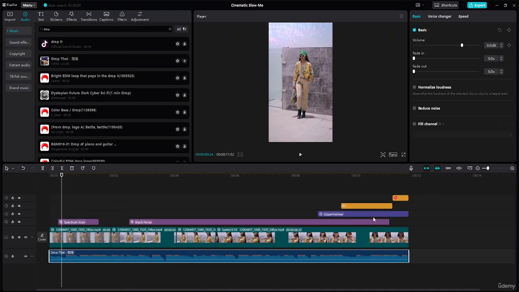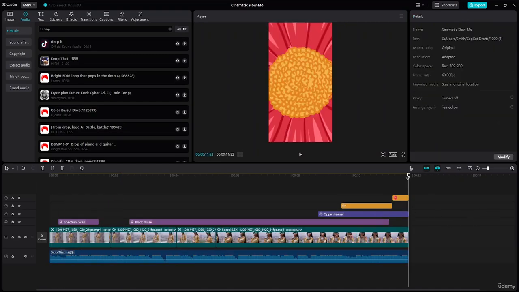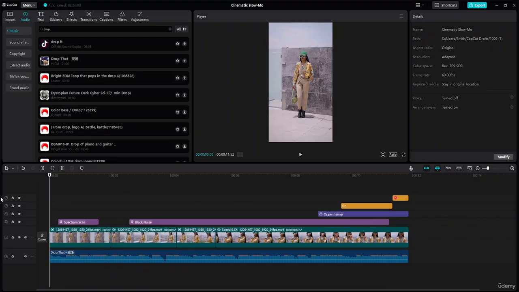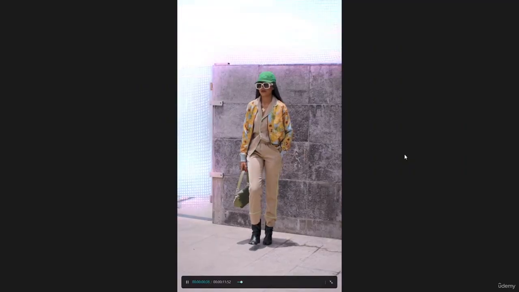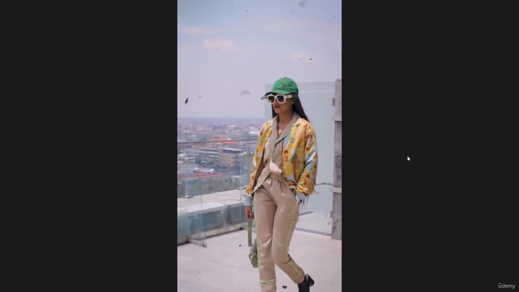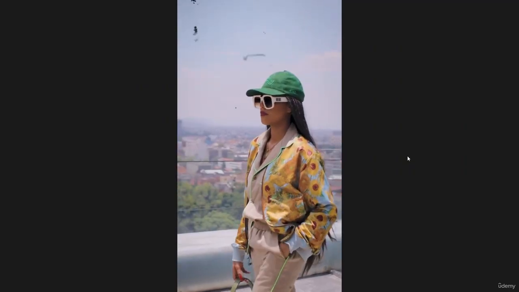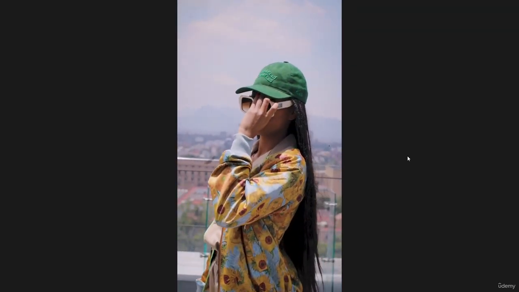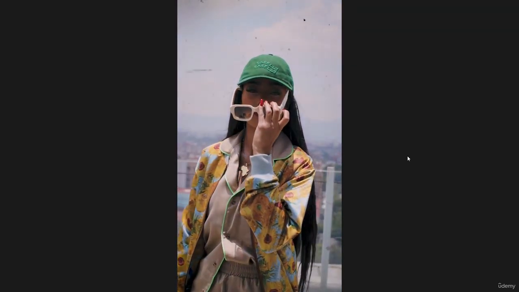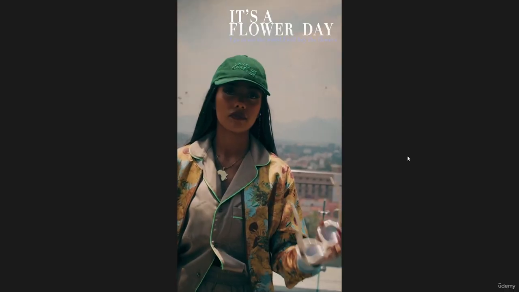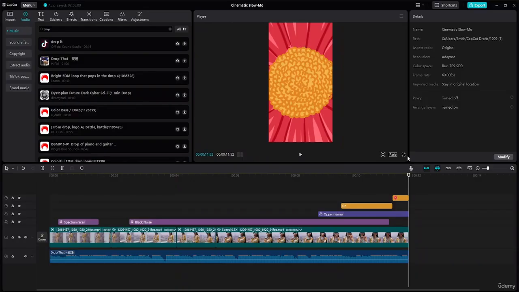Now Shift Z and let's preview the whole video now. Okay, so if you do want to see it in a full frame, let's play. So yeah, this is how it actually looks.